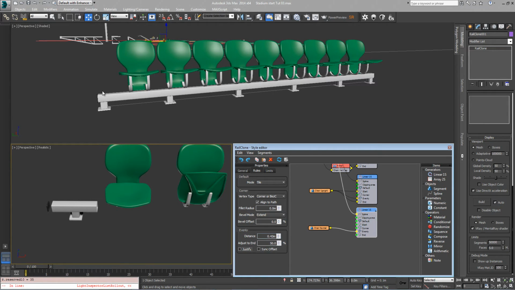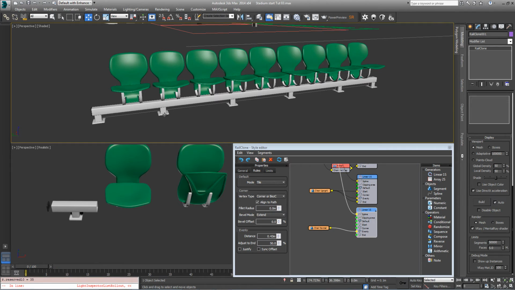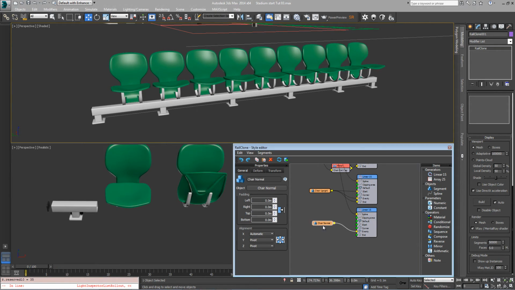We want to turn off justify this so that it doesn't equalize the start and the end. And of course just like with the supports there's not a chair at the start of this array either, so we also want to take this chair and wire it into the start input of the linear array.